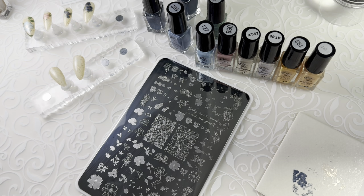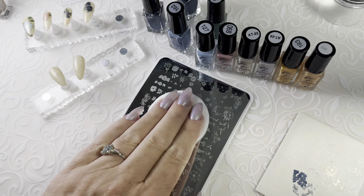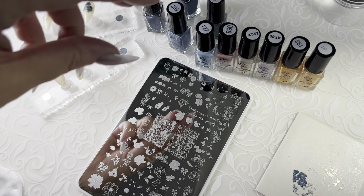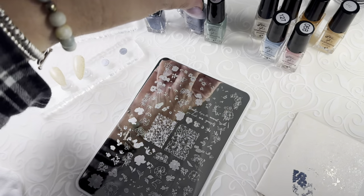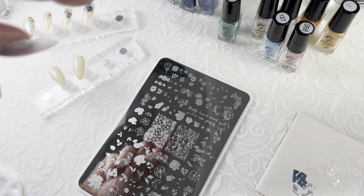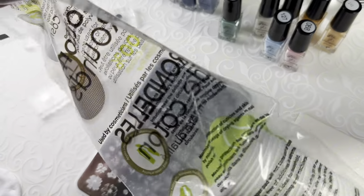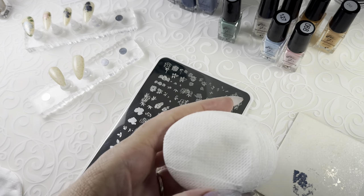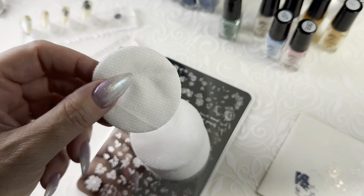Let me grab some cotton. I've got a lot of cotton here, I'll have to restock — give this guy a wipe. Here's the cotton that we use. In Canada, we buy this at Costco. William Cotton Rounds Cosmetics. They're really fantastic. I love them because they're actually woven on one side. They're just so sturdy and pretty fantastic.